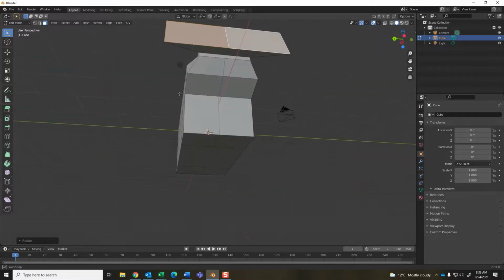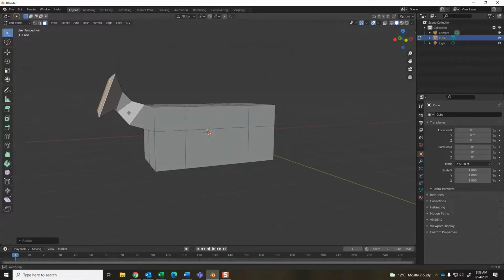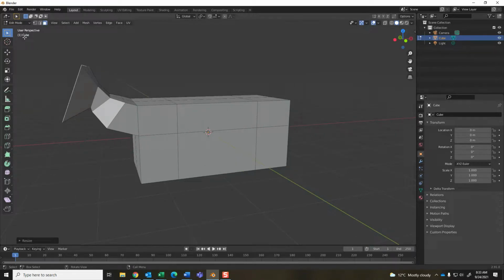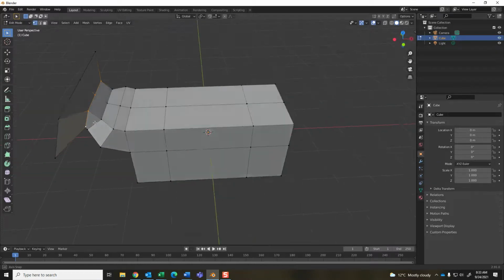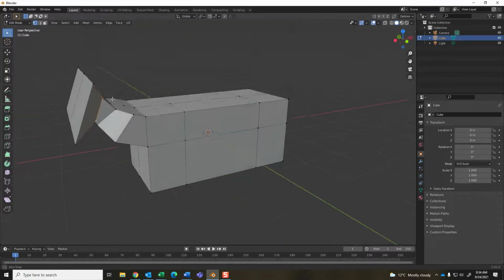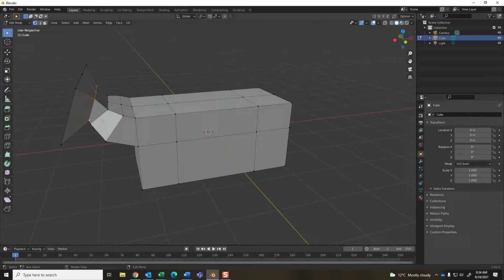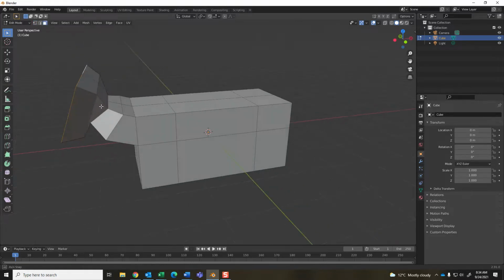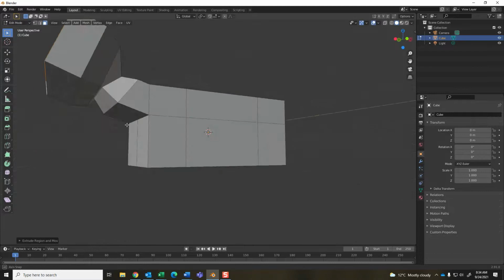It looks, I don't know, like a weird computer console, I guess. Another shortcut that becomes very useful later on is if I hold down the Alt button and click on there, it'll do a whole loop. See how it selected that entire loop, holding down the Alt button before I click. If I scale that up now, this can be, I don't know, some kind of animal head. I don't know what the heck this is. It's horrible.